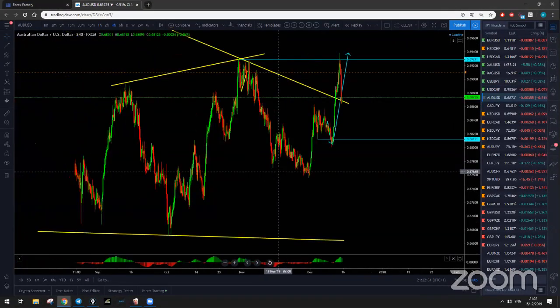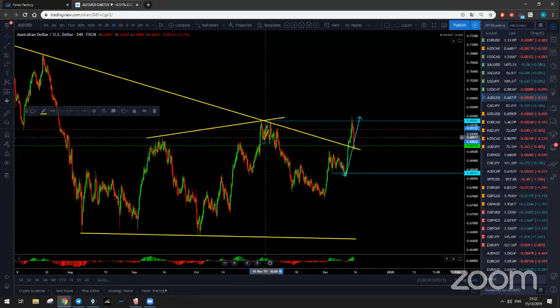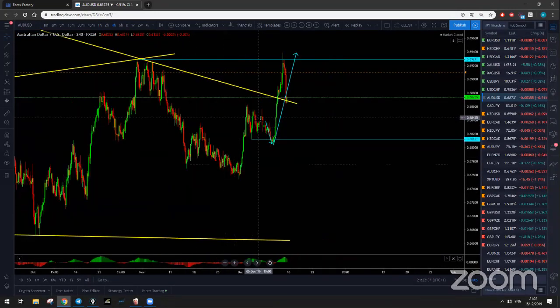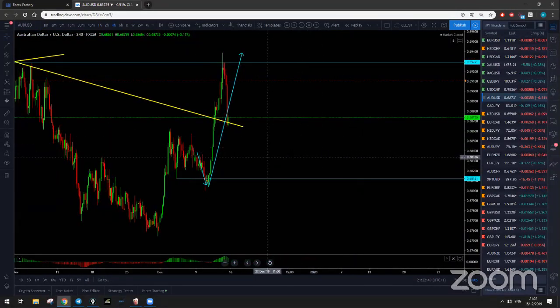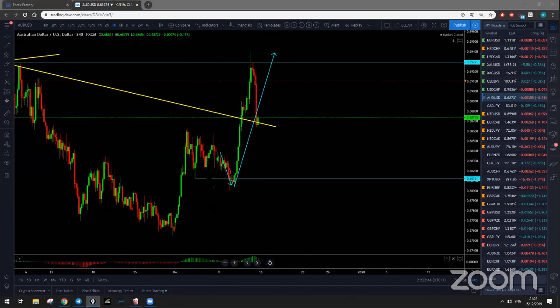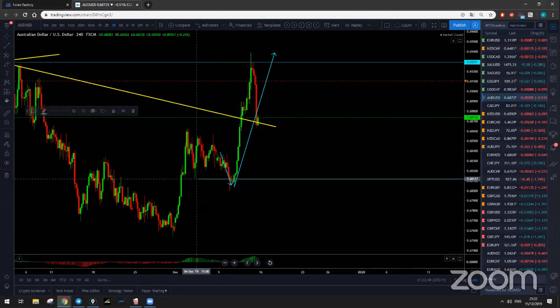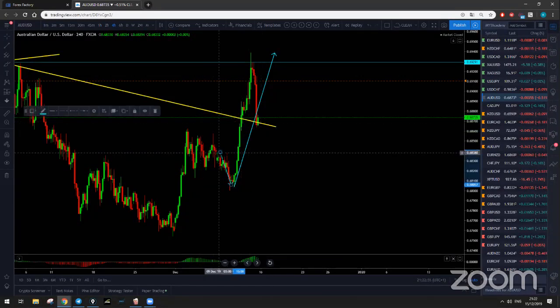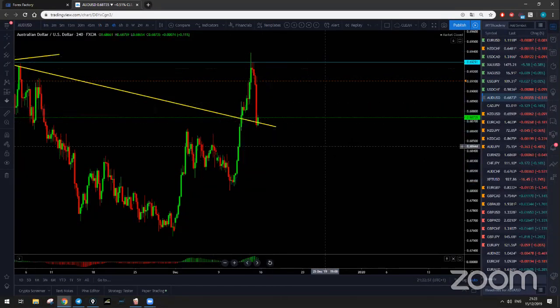AUSD, wonderful trade from the previous weekly market outlook. It played out exactly as we wanted. It went down and broke that bottom as I tagged there. If you don't know, go and watch the previous weekly market outlook on YouTube. So what we'll do now, let's take a look.